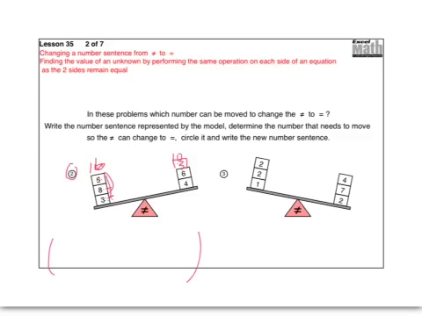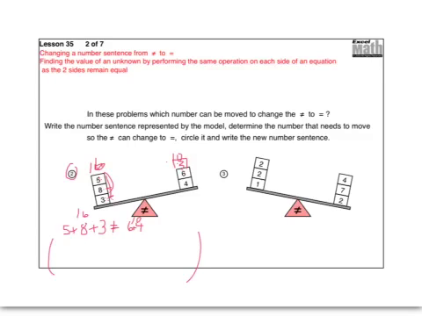Now, how would we show our work on that? What we have to start off is 5 plus 8 plus 3, go ahead and write that down, is not equal to 6 plus 4. Okay, then above each one of these, the way I'm going to show my work is I'm going to show what this is equal to, just like I did up here.